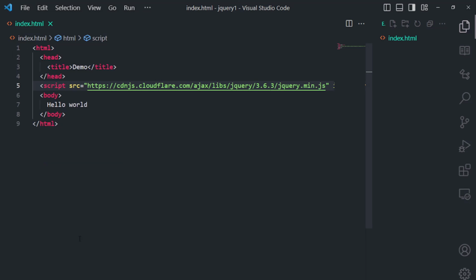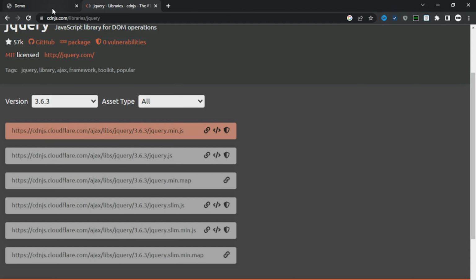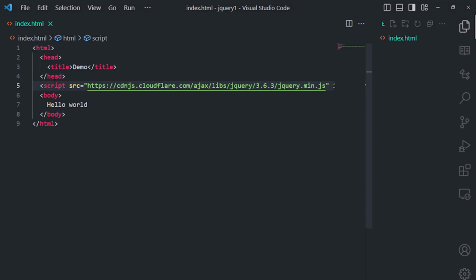So for example, I save this HTML file, and I'm going to go back to the demo page, and nothing really happens, right? Or at least not on the front side of things. But we'll get to what you need to do in order to utilize the jQuery library that we have now imported. Okay, so first things first, to make this easier, we need to probably create a div.